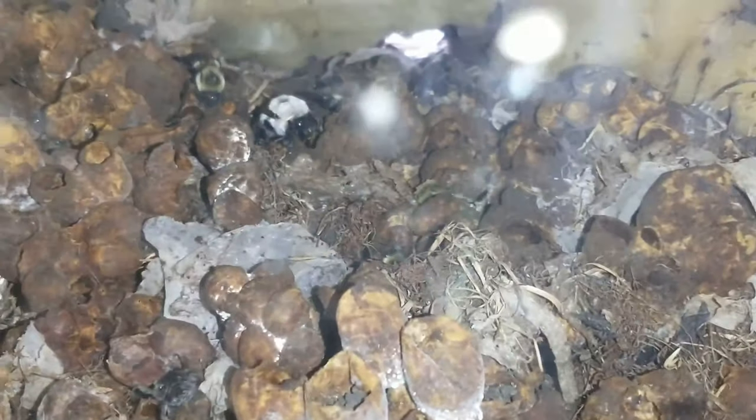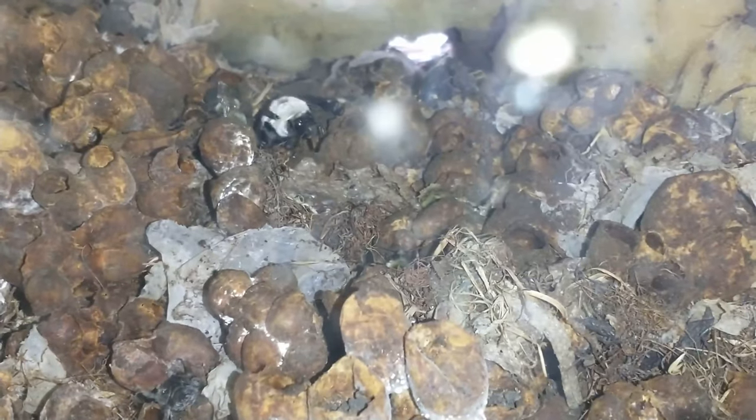A few of the workers will probably stick around just to keep food in there for any that are still hatching. Not seeing the old queen anymore, but that doesn't mean anything. It could just be out of view, because there is another drone I just spotted — just the head sticking out.